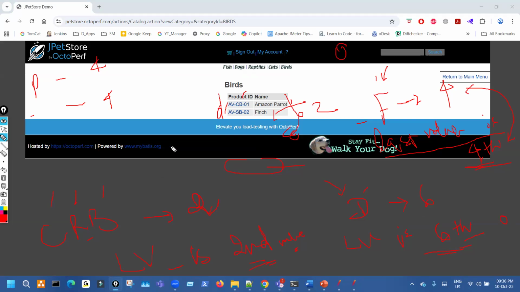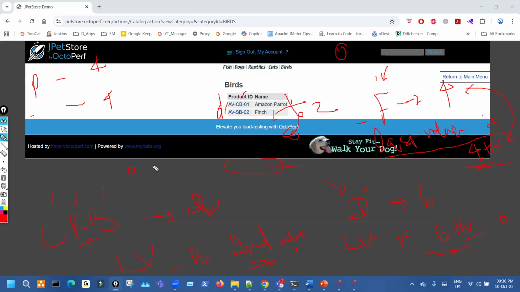For the next transaction, which is select a product ID, again we have given 0, so they will pick any random one. 0 means random. That is how our problem is getting solved, and that is very simple.